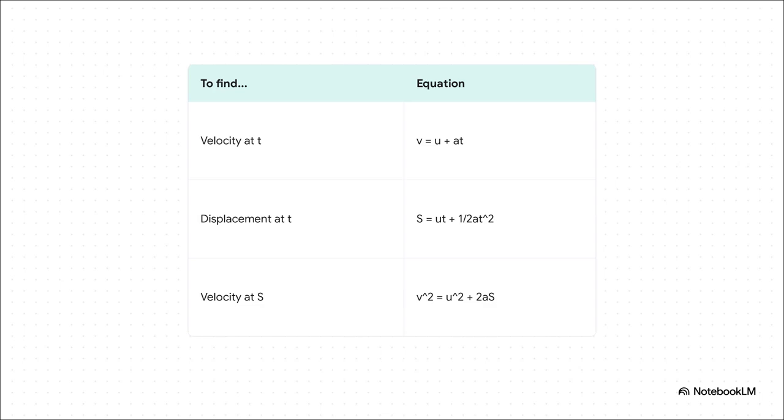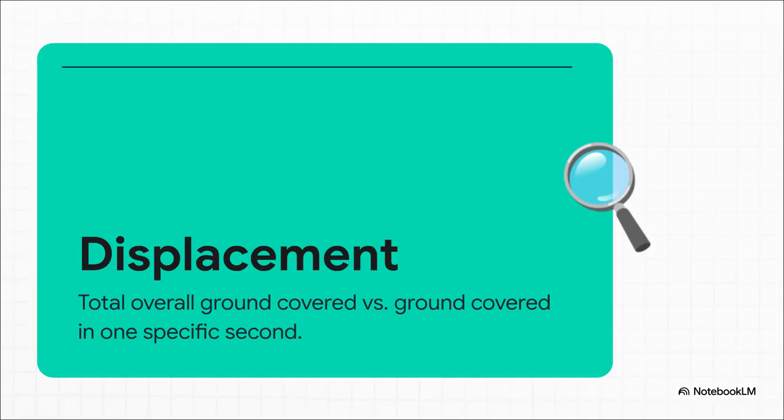They're a package deal. But before we hit the road, we really need to clarify two concepts that are super easy to confuse. Displacement in time t is the total cumulative ground covered. Think of it as your entire road trip from start to finish. On the flip side, displacement in the nth second is the specific distance you covered during just one isolated tick of the clock. It's like asking, hey, exactly how many meters did you drive during the 8th second of your trip alone? Separating the whole journey from just a single snapshot is absolutely critical for solving these complex motion puzzles accurately.